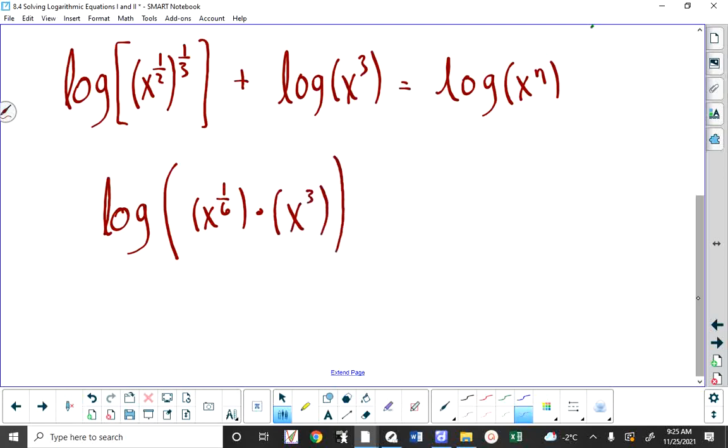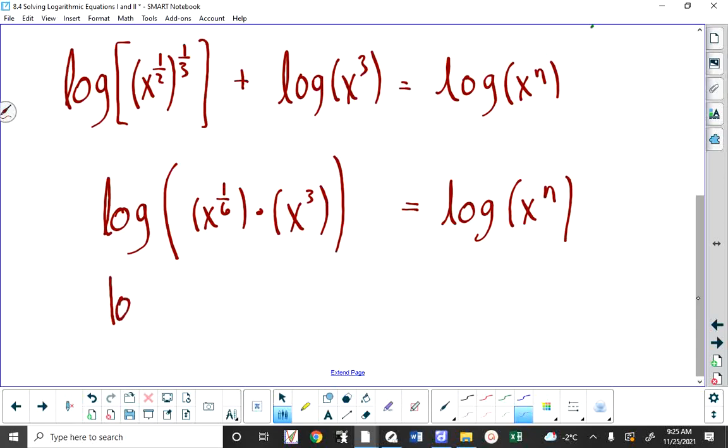I'll be honest, I think these small sets of brackets are not necessary. What's important is the big set of brackets. And you know where this is going from here, I'm sure. This is log of x to the n. Now we have a product of two bases that are the same. This has nothing to do with logarithms. This is all about what you call the product rule in grade 9 and 10, where you add the exponents if you multiply the bases.